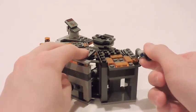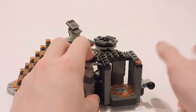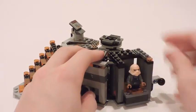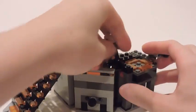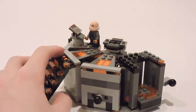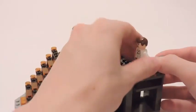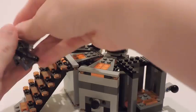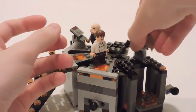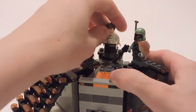As you can see, it's not gonna stay up, so you just hold it up. If you really want to keep it up, you just hold it up like that. If you let it go, it'll just fall back down. And what you can do is, we'll take this minifigure, stick it right here, transport up to the surface, have him come over here to control the chamber itself, and then we can have Boba Fett and Han Solo come out from the elevator or something like that. If you want. Or you just have him be transported by Boba Fett up the stairs, and then have him be right here, have Boba Fett be right here, watching him get frozen in carbon, just step right here.